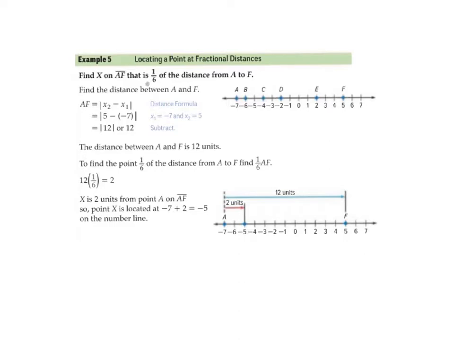Well, here you want 1/6 of the distance from A to F. So first of all, A is -7 and F is 5. Absolute values again, remember. Using the distance formula, you're going to finish up with a distance of 12. But you want 1/6 of 12, so 12 multiplied by 1/6 will give you 2. But you then have to go back to A because it's asking you from A to F. So we start at -7, we add the 2 units, which is the answer we got up here, so we're going to finish up with -5.